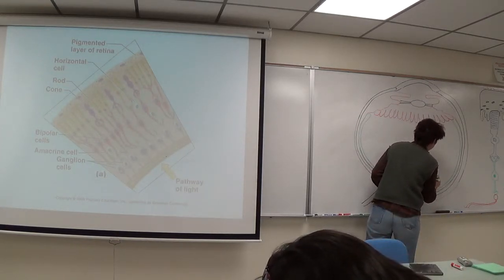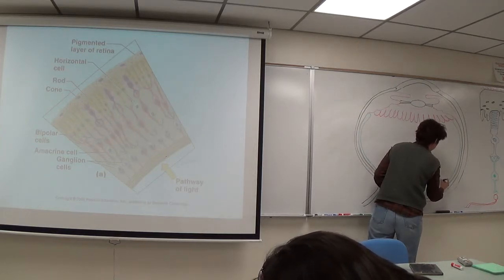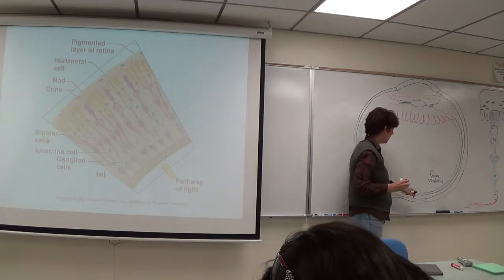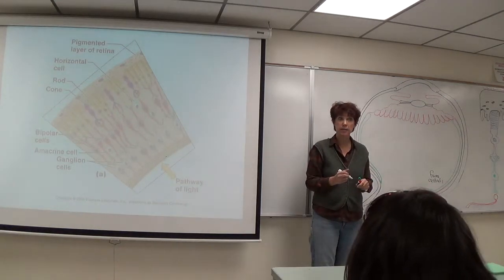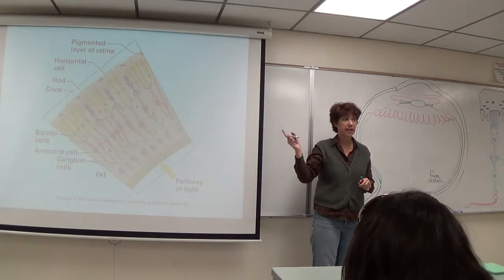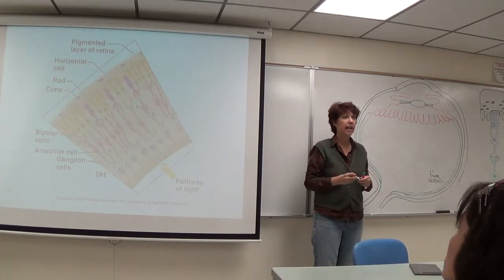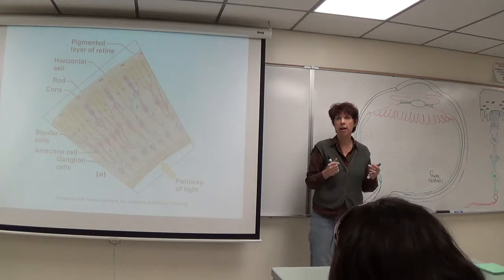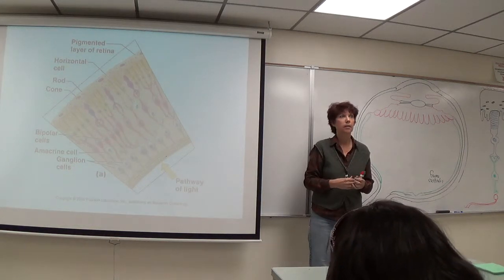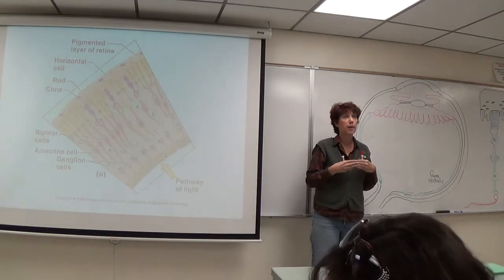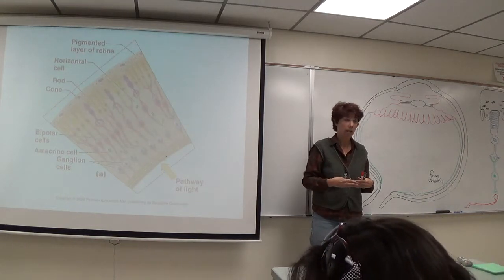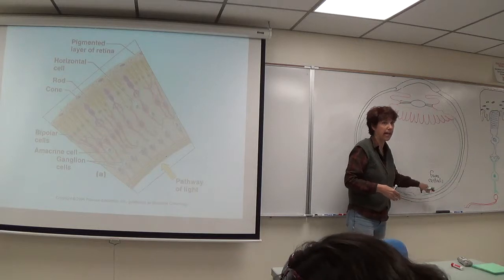Remember we had the fovea capitis on the femur? And it was that depression in the head. So this indented area is where we have the highest concentration of cones. Those are the purple cells that you saw up here. And cones, as we'll see in a few minutes, have pigments that are sensitive to various wavelengths. So we see color. In this area, we only have cones.